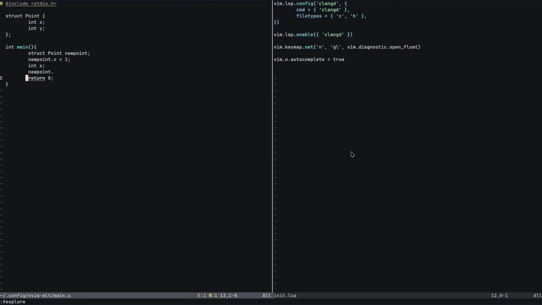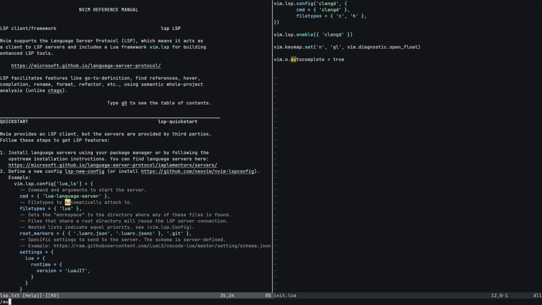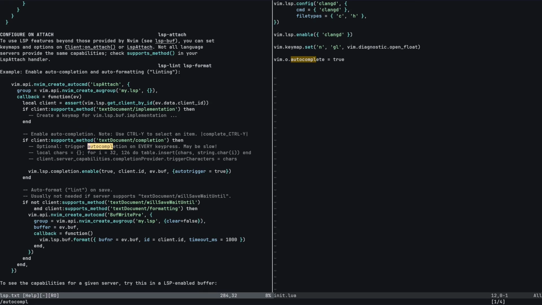Now for the autocompletion with LSP, or enabling LSP completion, let me open up the help section for LSP again. So if we search for autocomplete, you could see, again, the documentation gives a good example. So you need to create this LspAttach autocommand, and it gives examples for different stuff.